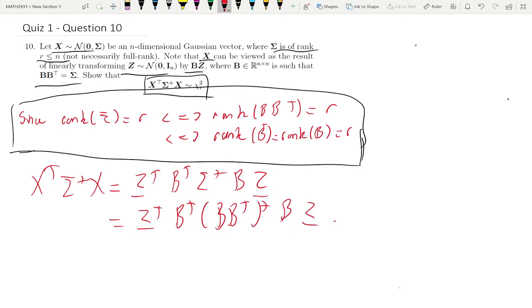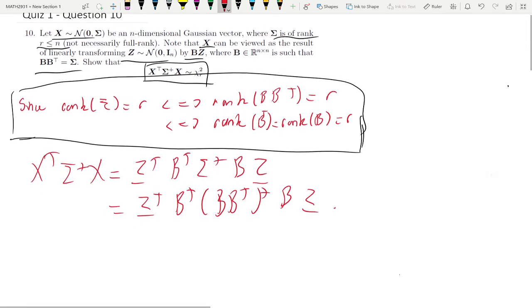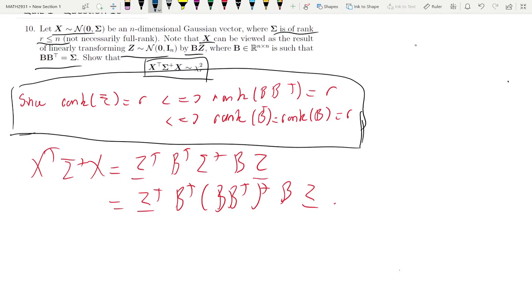Now, at this point some of you may be thinking that we could use the SVD immediately over here, because this is a transpose matrix and this is just a regular matrix, and in the middle you have I, which is diagonal. So this would be equal to B transpose I plus B transpose, and that's just equal to B, and I plus is just itself.